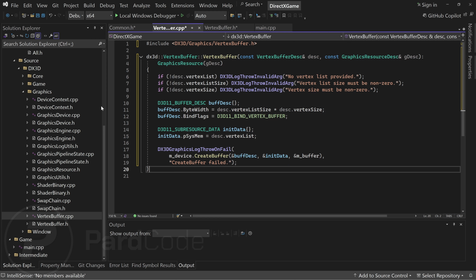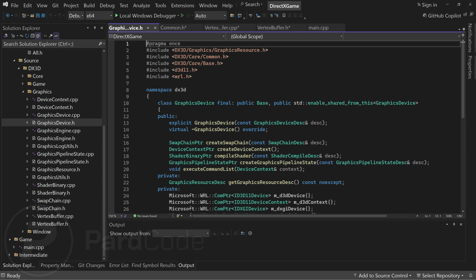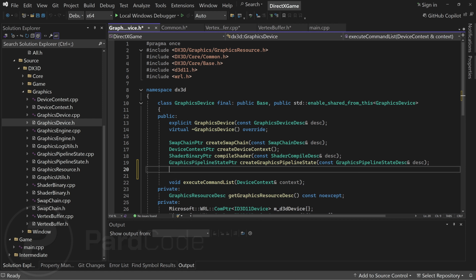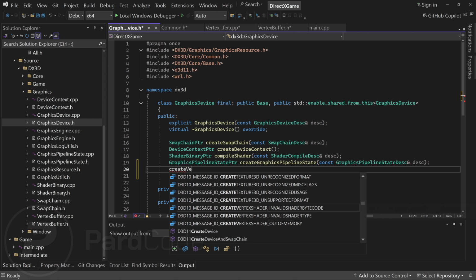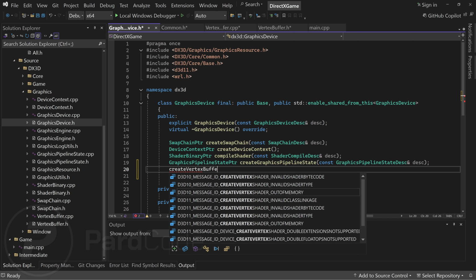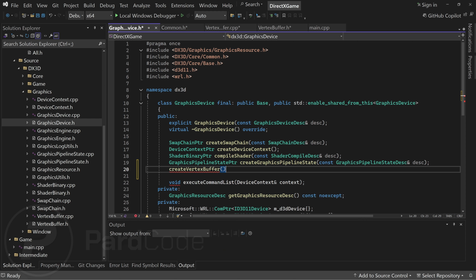Now that we have completed that, let's move on to the graphics device header file and add a new method called createVertexBuffer. This method will return a pointer to a vertex buffer object.